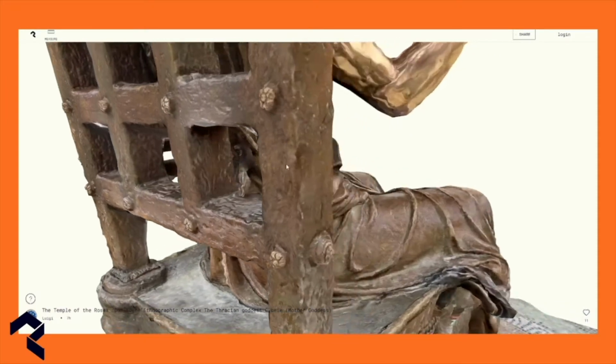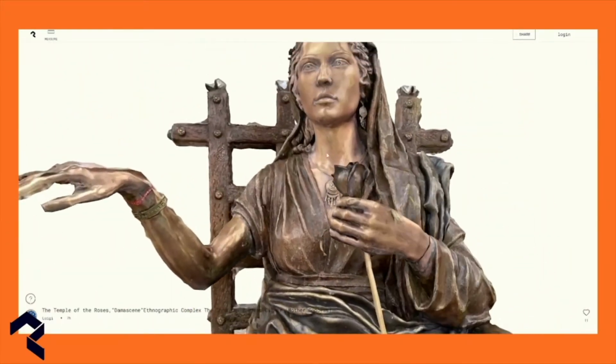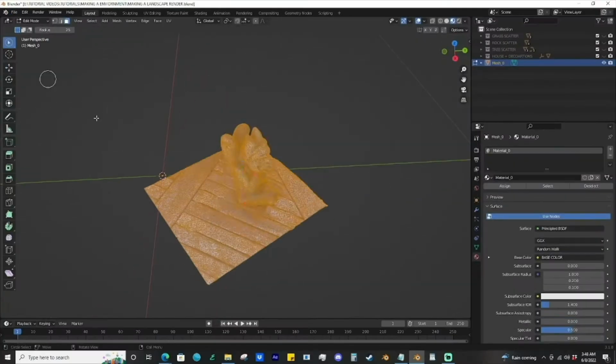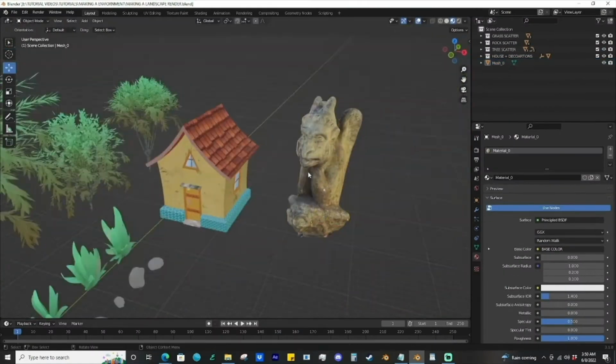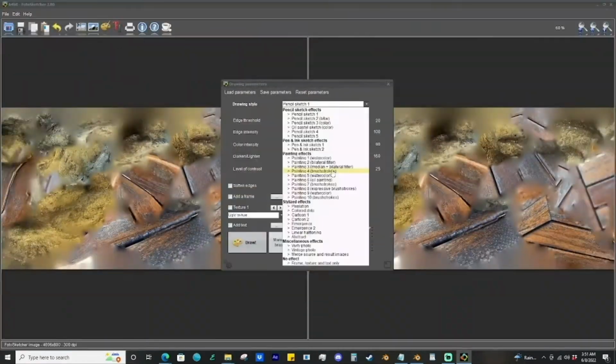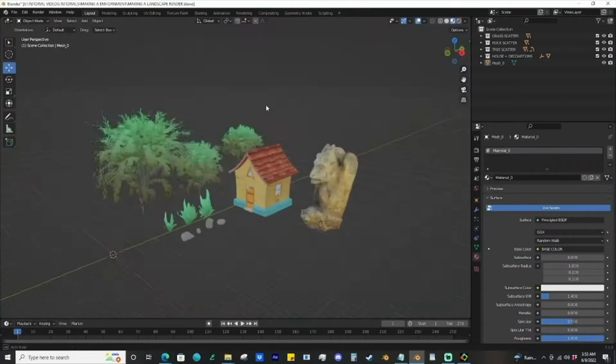Anyways, what Polycam allows you to do is essentially 3D scan things in real life and use them as 3D models. For instance, I had this really cool statue at my dad's house, and I used that because I just thought it looked cool. It was stone, so I used that and I 3D scanned it. Here's the thing, it's not entirely free.